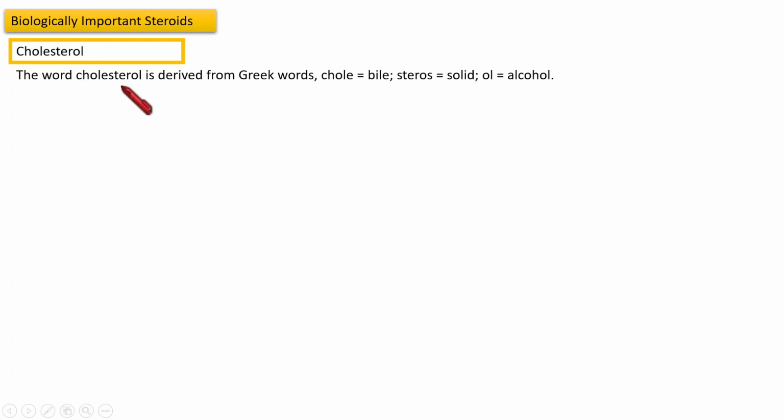The word cholesterol is derived from some Greek words. Which are those Greek words? Those Greek words are chole, then steros, and ol. From these three words, the word cholesterol emerged. Chole means bile, steros means solid, and ol means alcohol. And then we need to understand its distribution, in which regions the cholesterol level can normally be high and where its level can be low. All those things we also need to understand.